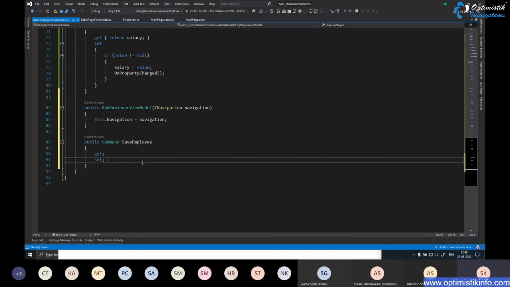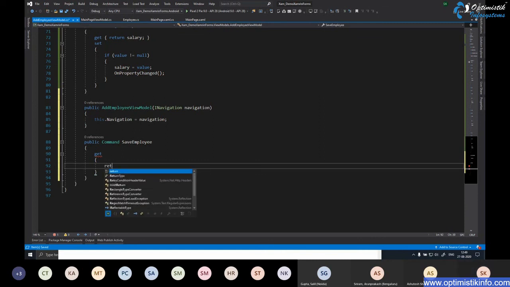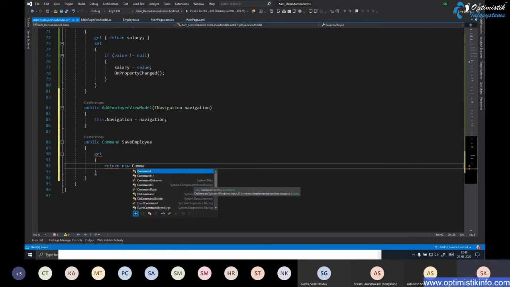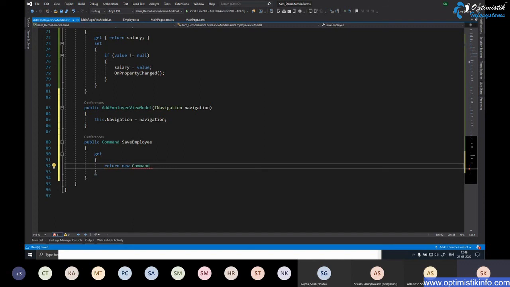So let's get rid of the set. Get, I'll expand to some of my custom implementation where I say it is returning new Command object. In the previous view model also we have seen this.